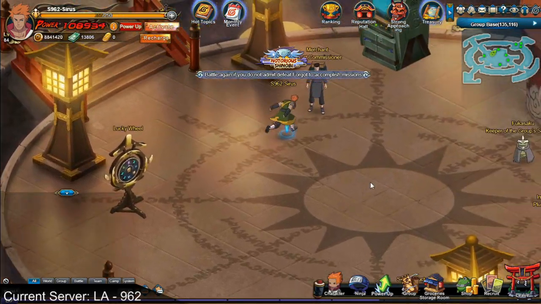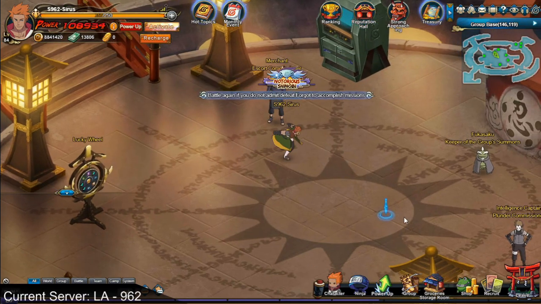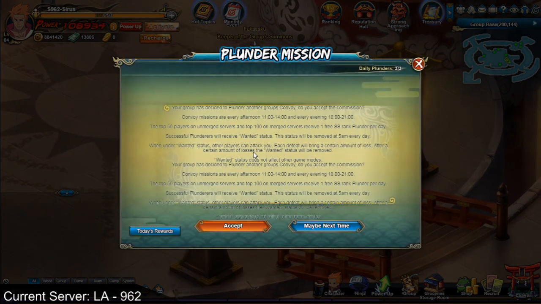So these group ones are really good. For example, doing SS missions gives you 40 coupons, and after 5.0, you can do 2 SS missions every day for free, which is unbelievable. That's 80 coupons right there. And not only this, but you can do 2 SS missions and a plunder. And plunders give 50 coupons, but there are some special requirements that you have to do for it. It's not really too hard if you're active, though. But if you're able to do 2 SS convoys and 2 SS plunders, that's 130 coupons every day, which is absolutely nuts.